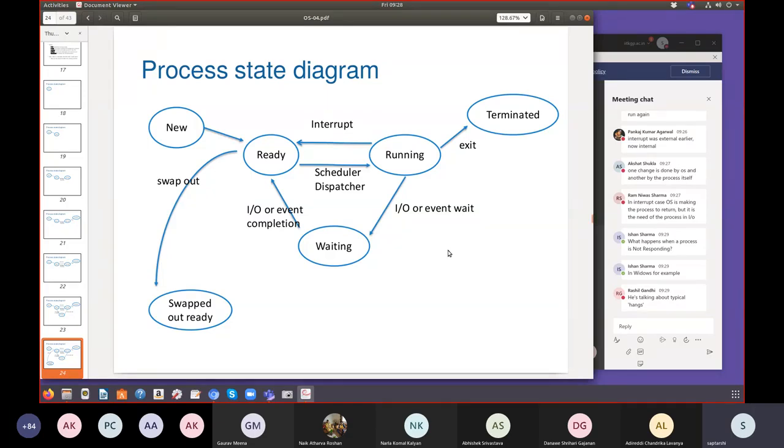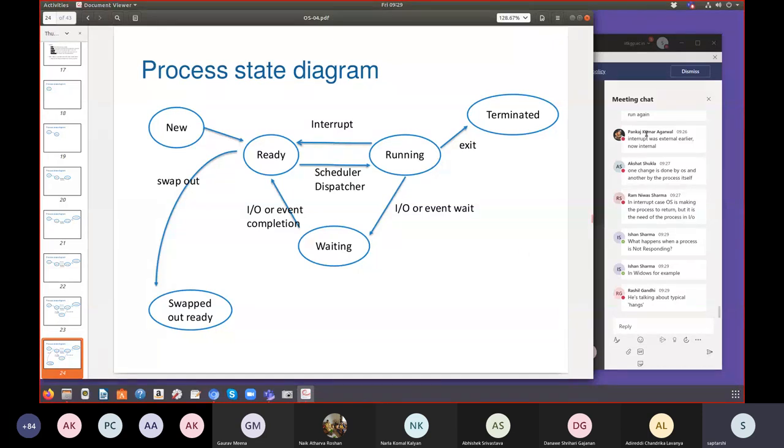It is not being able to do anything for any process. Maybe. I'm not saying this is the definitive reason for a program not responding. But it can happen that you have opened up so many processes that most of the time is going on switching processes and no useful work is being done for a particular process. So that can give an illusion of program not responding. So again, I would like to differentiate between this. A process not responding is usually not the case. But you might say that we have a window open and we are not seeing any activity in that window. So that can happen due to many reasons.